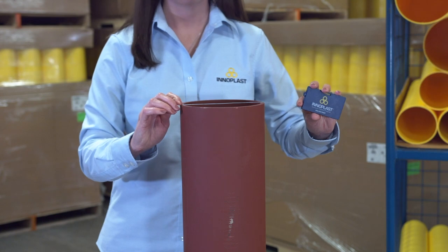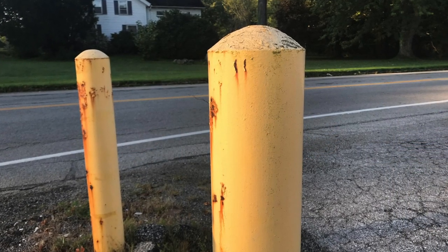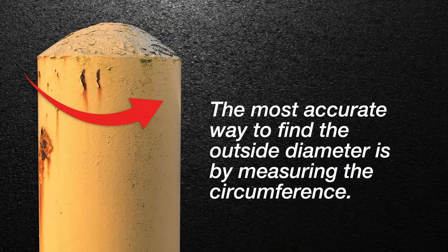To find the outside diameter of your post, you can simply measure across the top. However, this method does not always give you the most accurate results, especially if your post is overfilled with concrete. The most accurate way to find the outside diameter is by measuring the circumference.